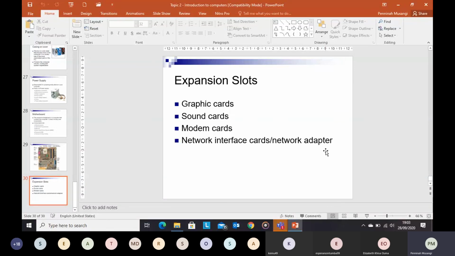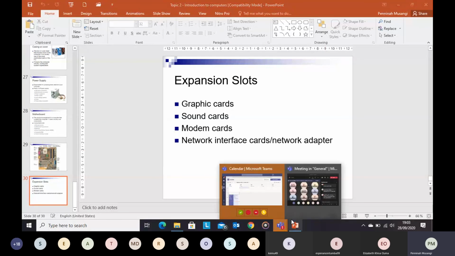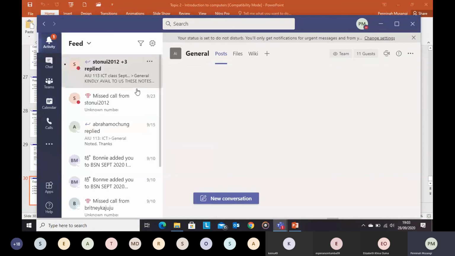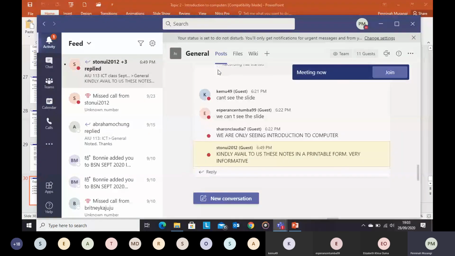Secondly, I will be sharing these PowerPoint presentations. You'll get them from the files section. If you go to Microsoft Teams, that is the link I sent you, you'll see three sections. One is the posts, where I can see Tonui, you have given me that comment.